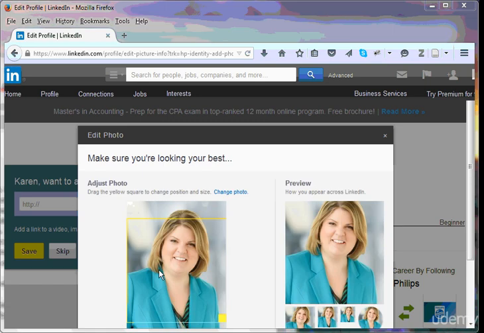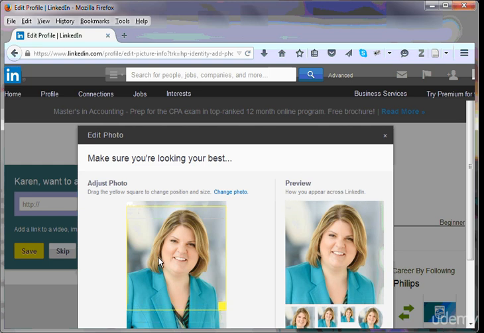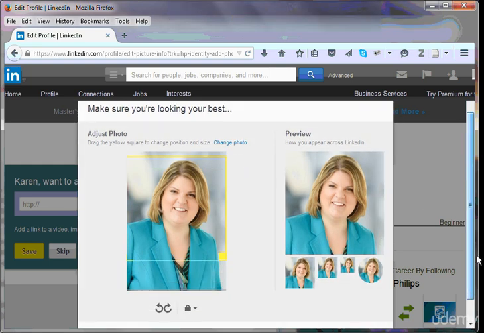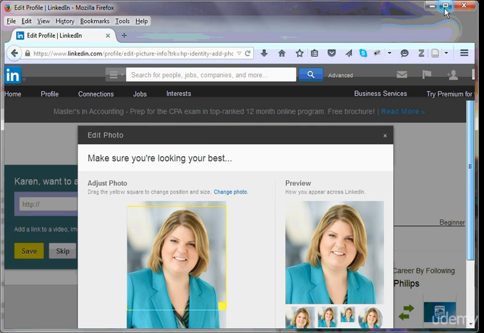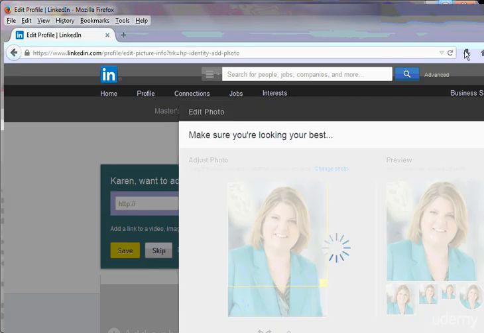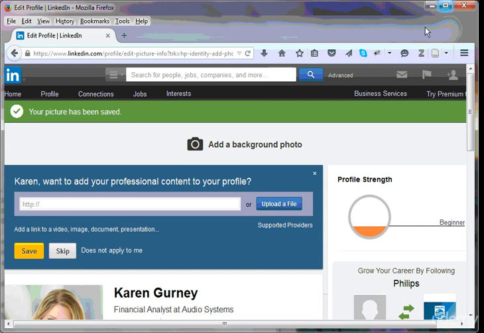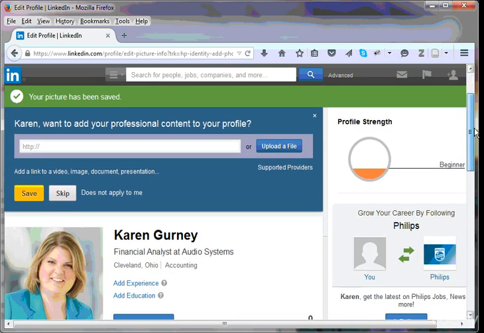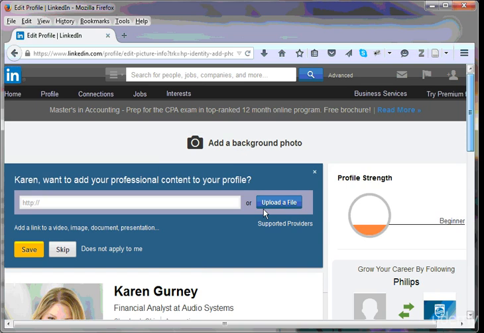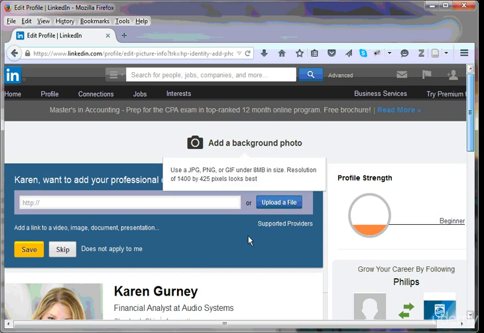Now you'll see here that it has its own cropping device. A LinkedIn profile photo is 200 by 200 pixels, but whatever photo you put in there, it will go ahead and allow you to crop it. Okay, so there's a crop photo. We've got that going. Now, LinkedIn, when you're building out your profile, it will ask you different questions up top. Don't worry about adding a background photo.